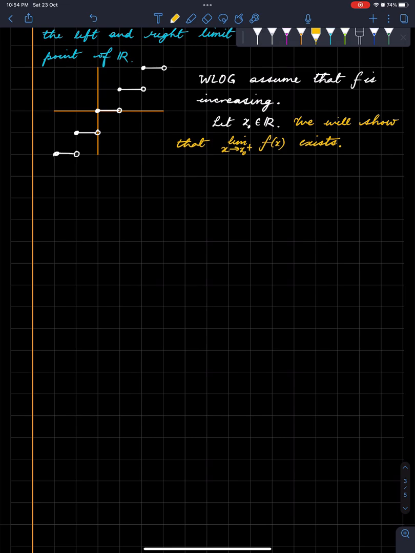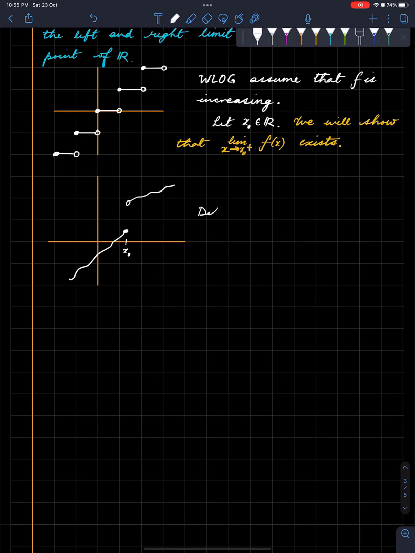And here is the main observation, or main idea of the proof: to locate the limit conceptually first and then prove that it is indeed the limit. So here is an example. This is x0, and this is the graph of the function f. Then intuitively the limit from the right of this function should be this guy. It shouldn't be this guy. It is this hollow thing, meaning this value.